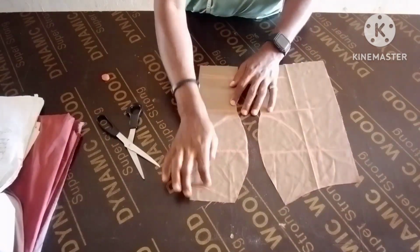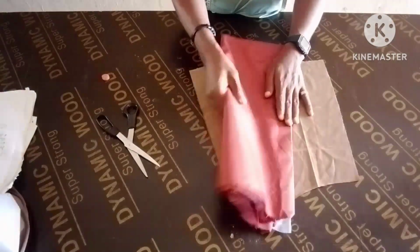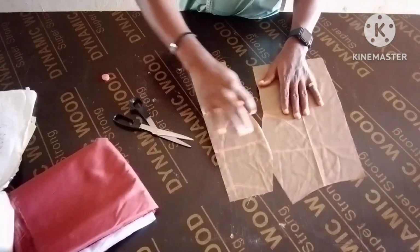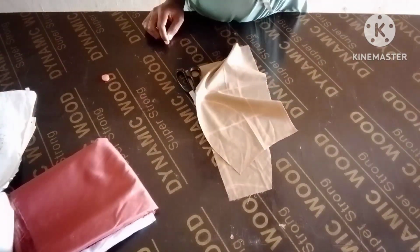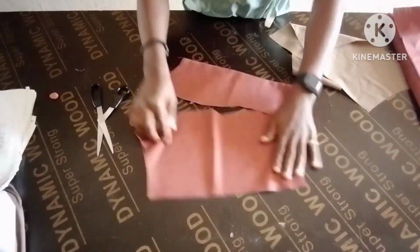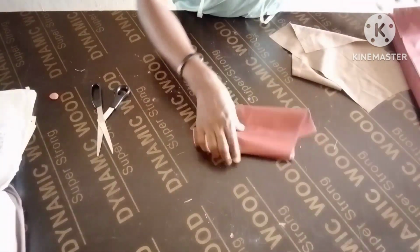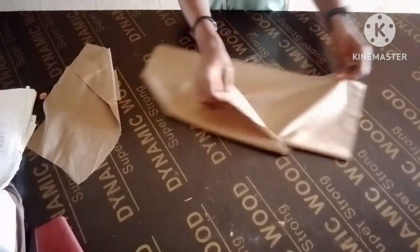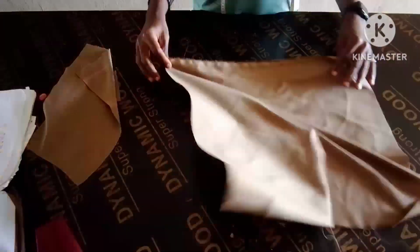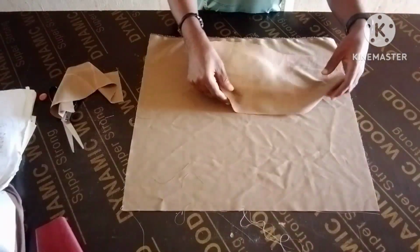So if you don't want the lining to be in pieces, after cutting this way, you are going to place this pattern on the lining, then you cut out first. This is it. This is going to be the lining. If you don't want the cup area to be in pieces, just cut it out that way.